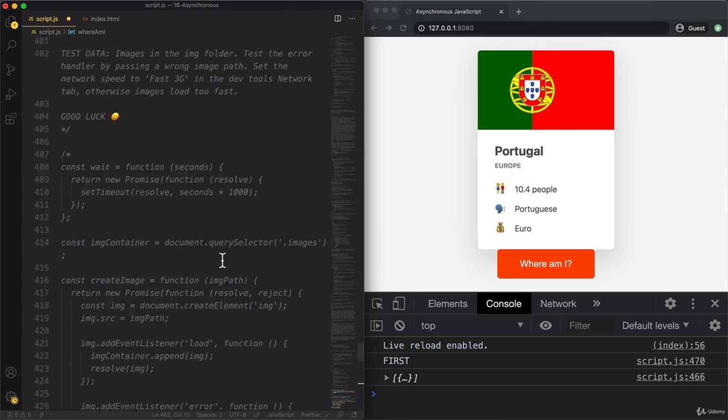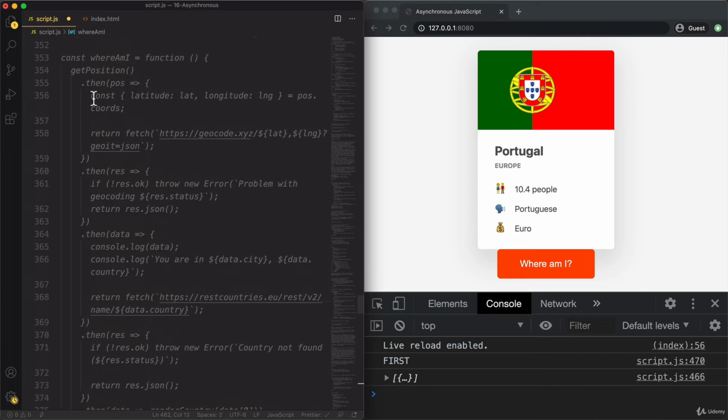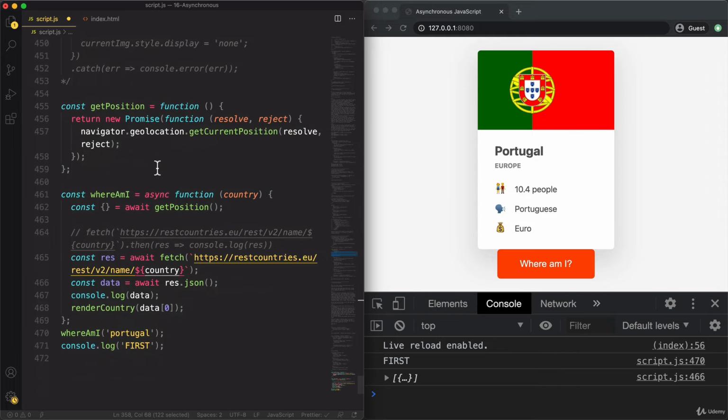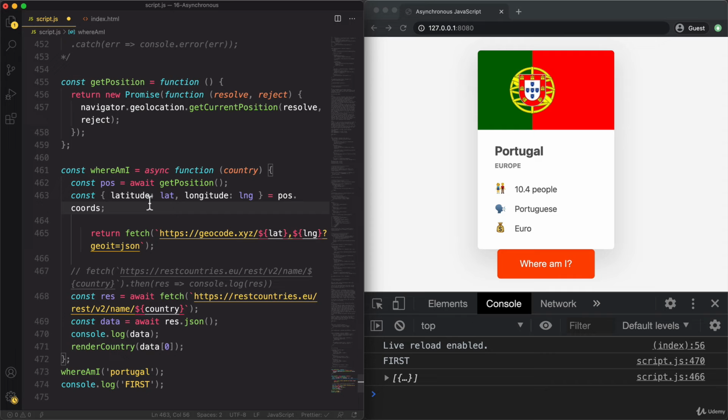And in fact, let me get the code from before, so we don't have to repeat everything. So that was this code. And we also need the reverse geocoding, right? So let's paste all of that here. So what we want here is to get the latitude and longitude from position.coords. So probably we should just call this here first the position, and then from position.coords we get the lat and longitude just like before. And then now the next one.